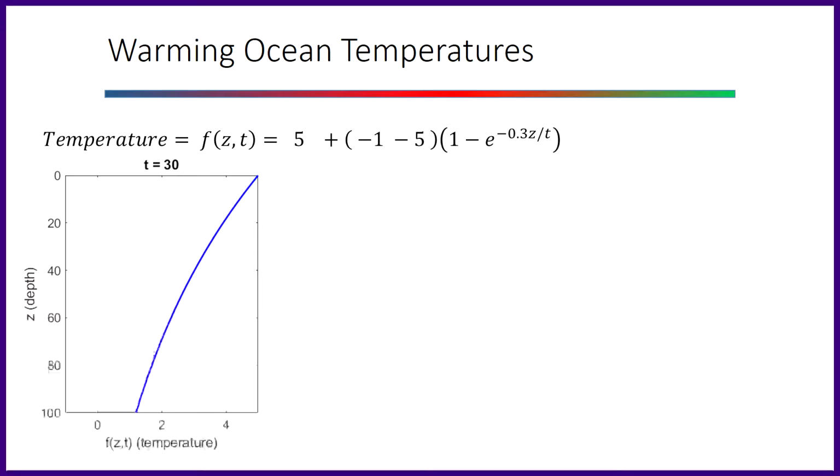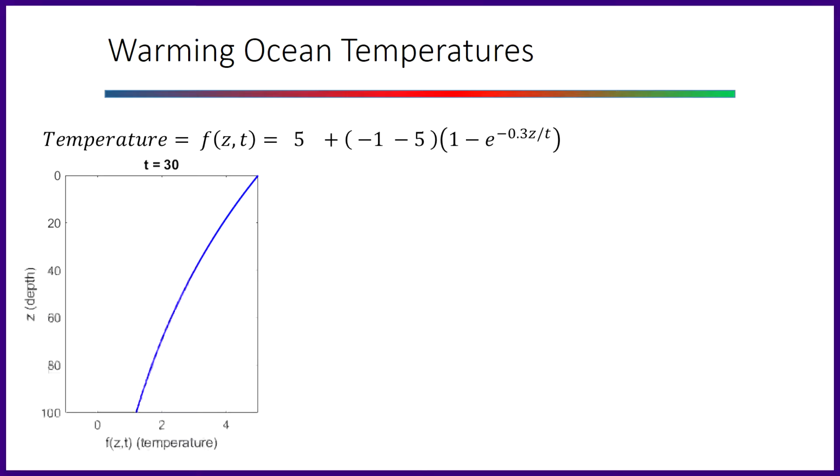These things are important. The rate of warming at any specific depth is equal to the partial derivative of f with respect to t, and it will determine how much thermal stress organisms living at that depth might feel. On the other hand, the vertical gradient of temperature, which is equal to the partial derivative of f with respect to z, will determine how stratified the ocean is, and the amount of stratification affects how well algae can stay in the well-lit surface area, and also whether or not nutrients get mixed from the deep ocean to the surface ocean. Alright, so let's talk about calculating those partial derivatives.